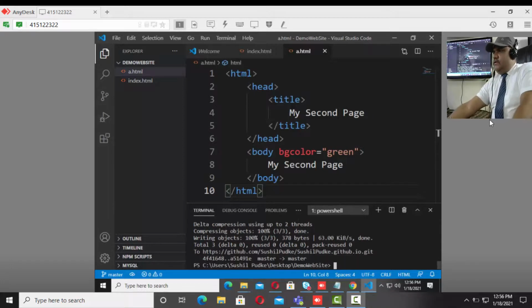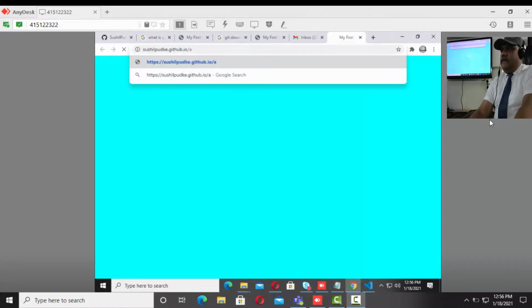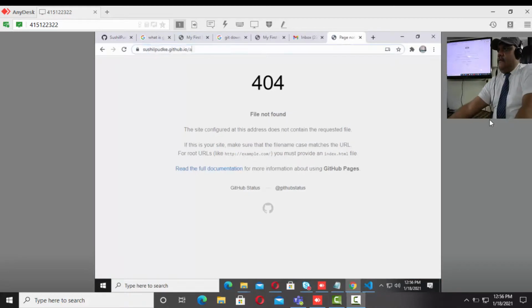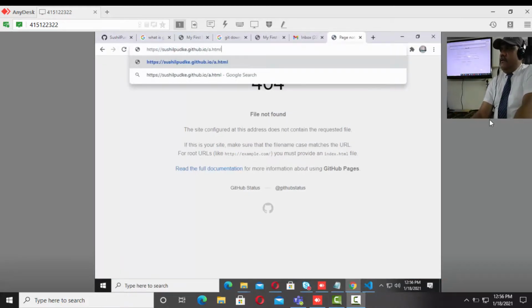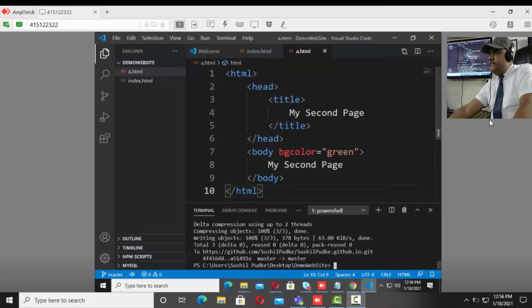Yes. Now once it is published, if I use here, instead of index, a.html, it automatically comes over there. You may have to refresh it.